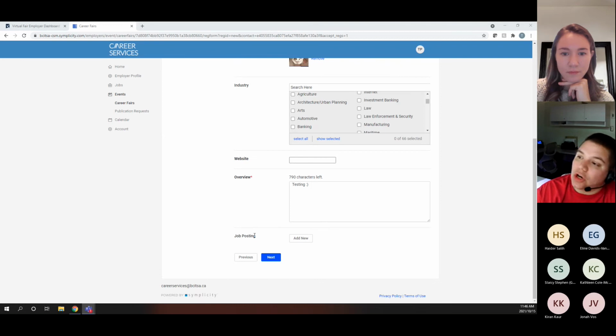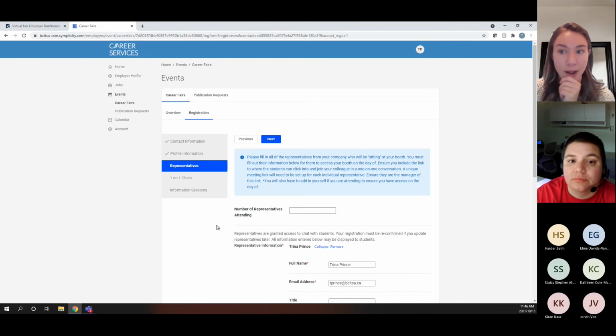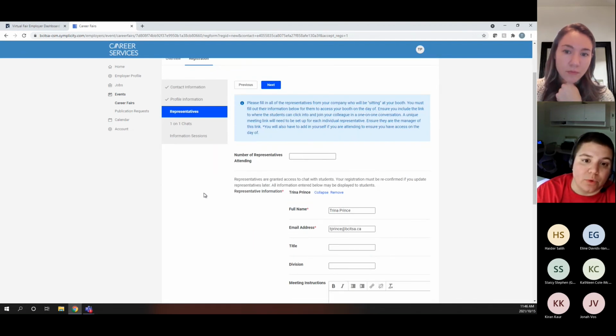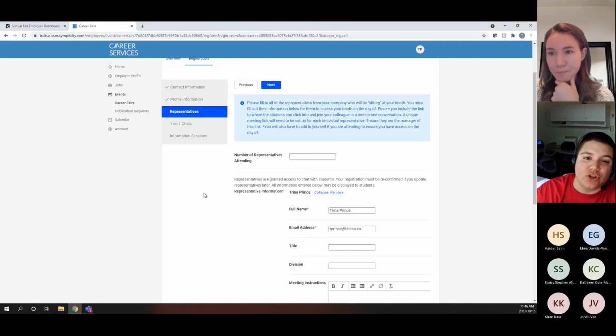And then of course, if you add any job postings into our system, this is where you'll be able to find them. You can also add a new posting in and just walk through it completely. So it's really up to you. Just to piggyback on that, you have to have already added your job to our job board in order to be able to link it there. That's right. Is that right, Trina? You can also add in an individual one as well. It's really up to you, because if it's not already on our job board, you can just add it in and then it gets added to the job board. So it's 2 ways to do that. But it's nice to have it on the job board already. It makes it easier because then you can do that separately.